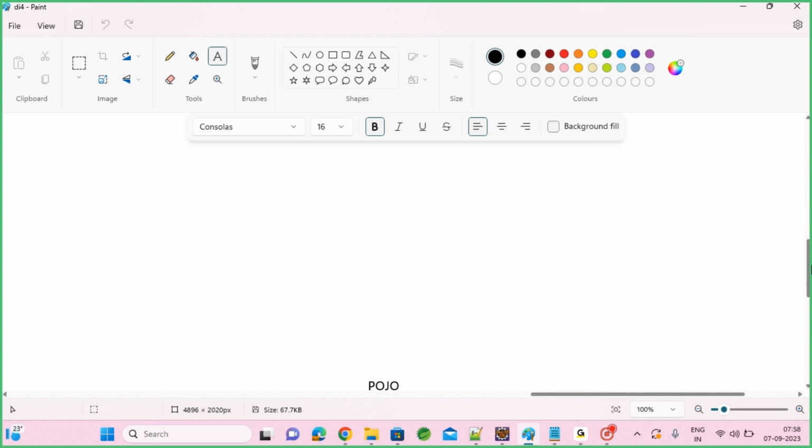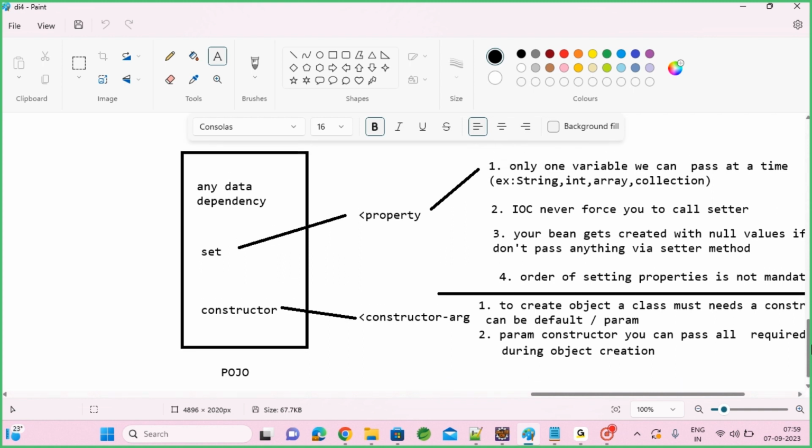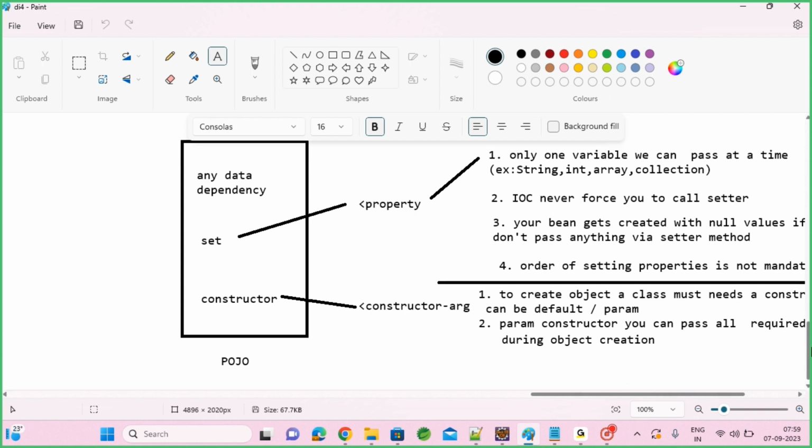We are done with dependency injection of various types using setter method and constructor, and we saw the difference also. Whereas property will not ask you to pass all the properties, and it is not mandatory to use all the setter methods though you have them in your class. But if the data is required, you should carefully pass the data. Whereas in constructor, all the arguments we must pass in the given order only. In case you want to jumble the order, you can use the index to specify the order.